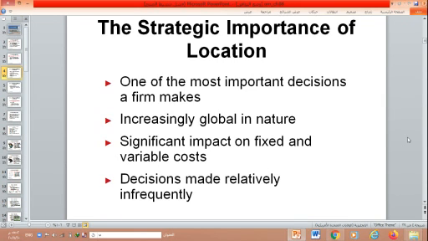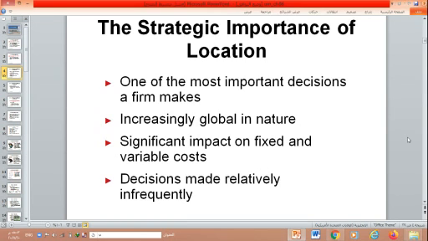So this decision is very different whether in a retail facility, a manufacturing plant, warehousing, or service firms. Each of the decisions is a little bit different. It means the factors you are going to consider when deciding where to locate facilities are different from one type of firm to another. So let's start to talk about the strategic importance of location.